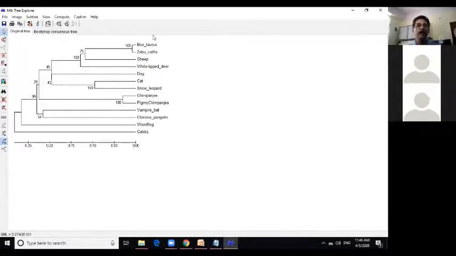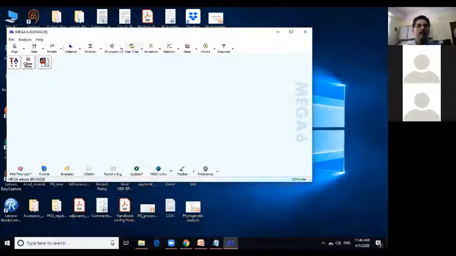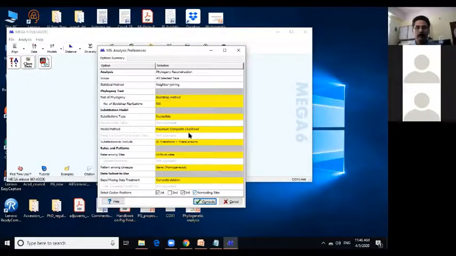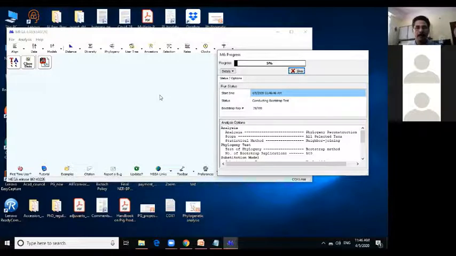Let me show once again. For that, I'll minimize this UPGMA. Again, go for another analysis. Phylogeny, neighbor joining. Yes. Compute. So we'll compare side by side the bootstrap scores of neighbor joining and UPGMA. That will give us the clue which one is more reliable in this case with the set of data that we are using. As I said, we already tested both the methods, we found better scores in case of neighbor joining, and that will be taken as the final phylogenetic tree in this case because it is showing better bootstrap values. Validity is more.